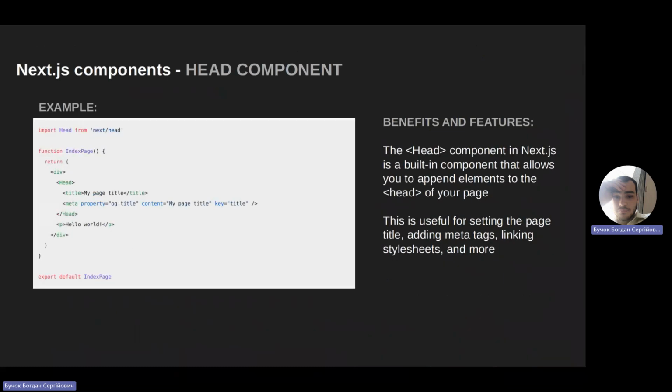And talking about Next.js components, the Head component we see here is a built-in component that allows you to append elements to the head of your page. This is useful for setting the page title, adding meta tags, linking style sheets, and more. So it's used for adding metadata about the page comfortably in a React application.